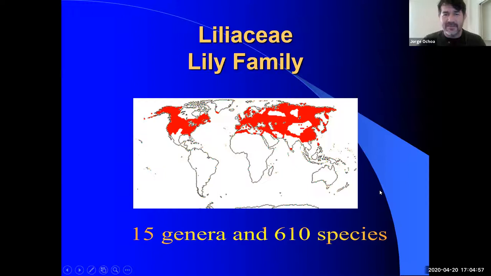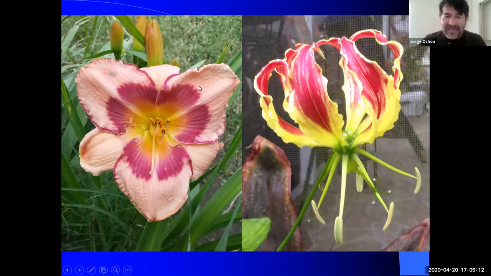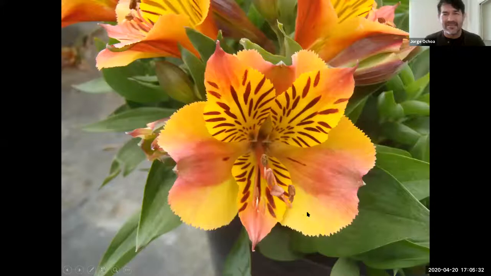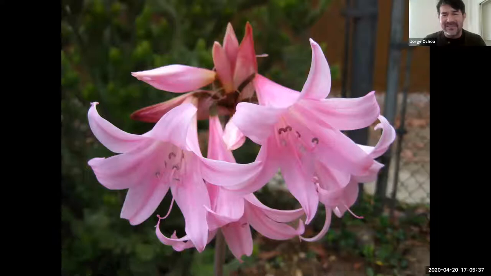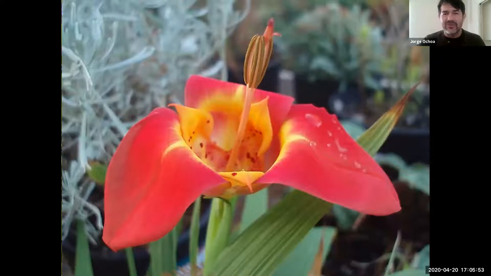Now, before we get into the true Liliaceae, there is some clarification that we have to do. We've seen day lily — unfortunately those are not in the true lily family, even though they carry the common name of lily or day lily. Then you might see gloriosa lily, which falls into a very different family group. We can keep going to the Peruvian lily, or Alstroemeria, that falls under Alstroemeriaceae, its own family group. You might see our amaryllis lily, or naked lady, that falls into the amaryllis family, and even our Aztec lily and tiger lily. So once again, some similar plants, but they are in a very different family — they just share the common name of lily.